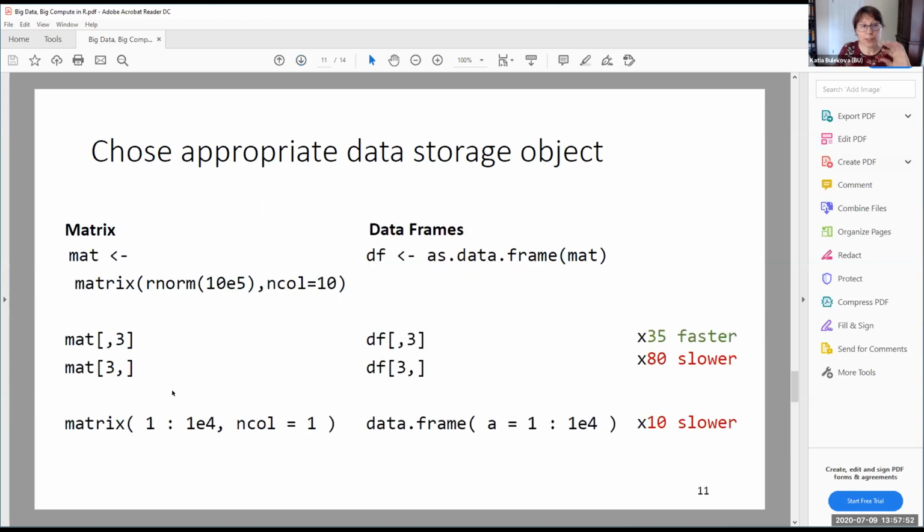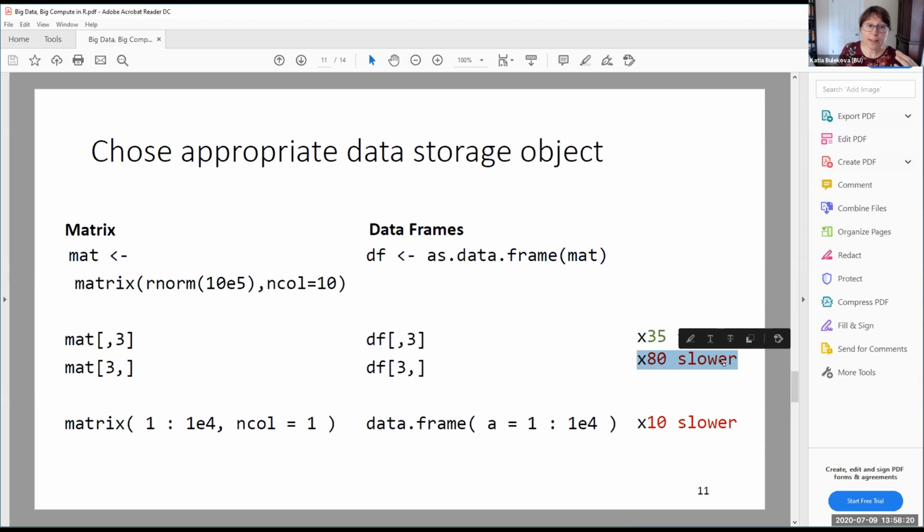As you can see on this slide, if you access data column-wise, data frames are great for that. For the example that I created here, data frames work 35 times faster. But if you do need to access your data using rows, you will get a huge slowdown.